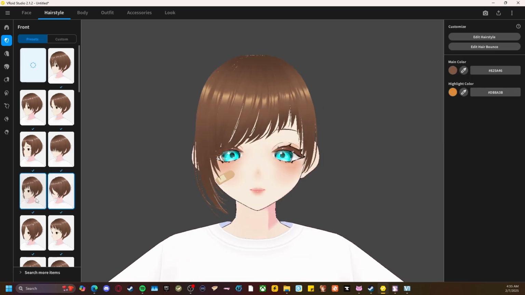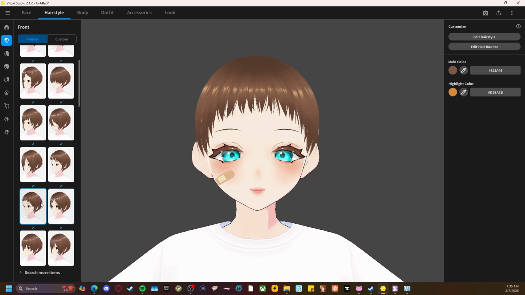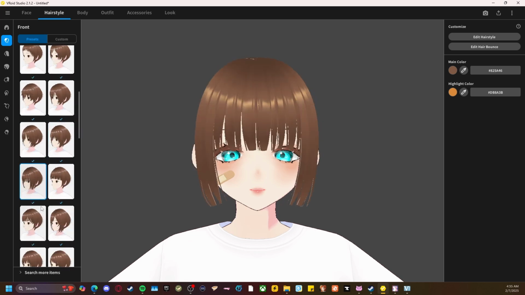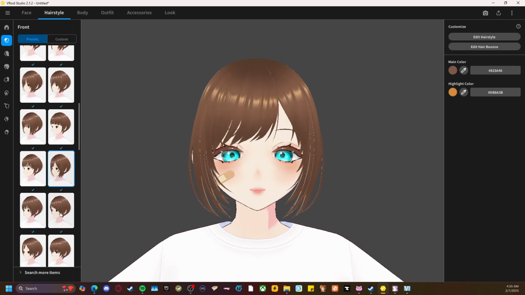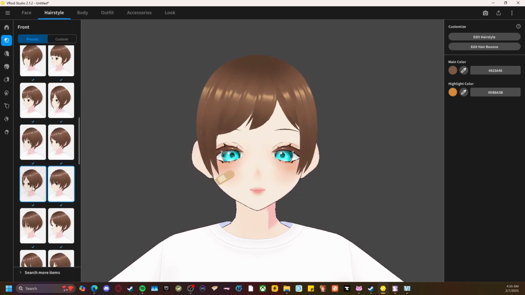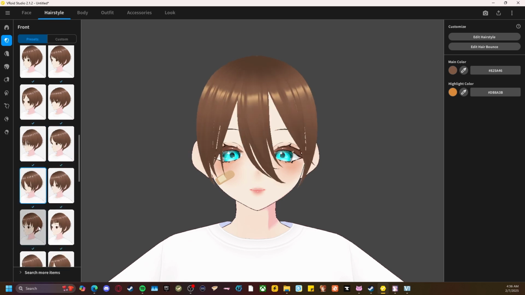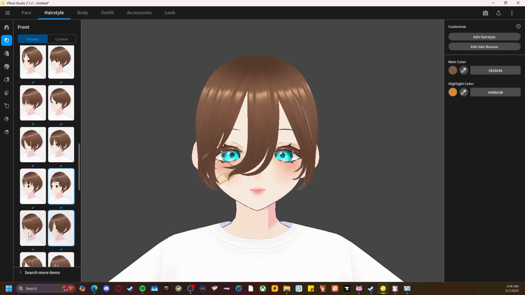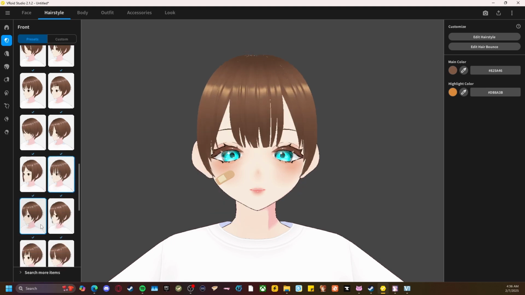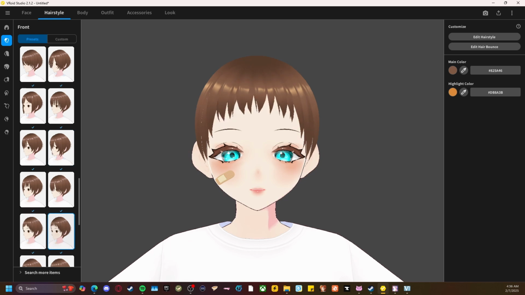So we're gonna find one that we like. There's a lot of different kinds. Don't be afraid to explore. You will hear me say that a lot in this. Do not be afraid to explore the options they offer or to mess around with them by yourself. Express yourself as much as you would like, especially getting into VTubing. That is all about self-expression and how you think a character that represents you would look.